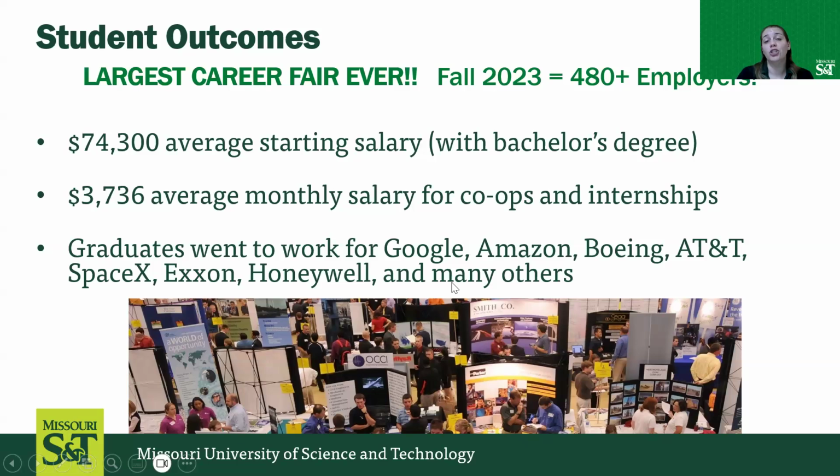So the co-ops and internships, those are really great ways that students can make money. And that's why we have really good return on investment for our students, because you can see that they earn around $3,700 a month. So a co-op is a semester and a summer where you take off and you go work for a company. That's about 8 months. We put scholarships on hold. Students need to enroll in a 1-hour co-op course, so they get credit for it. But all scholarships and financial aid are put on hold, versus an internship, which is around 3 months in the summer.